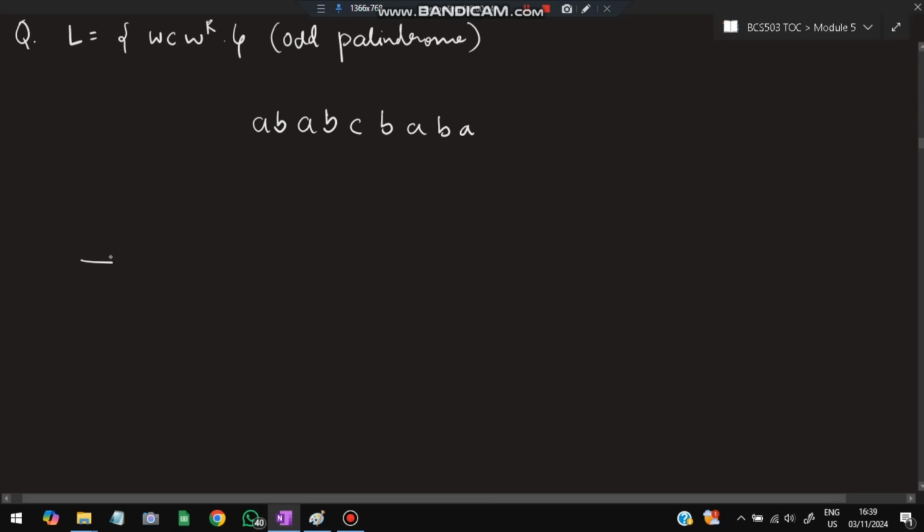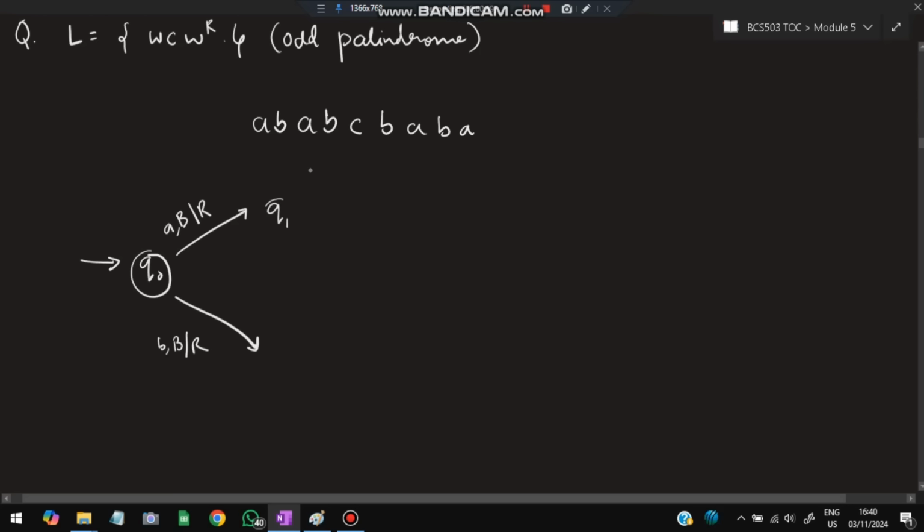Now let's make the diagram. This is Q0, same as previous one. Either I can encounter A first or I encounter a B, right? If I encounter A, I'll make it a blank space and move to the right. And if I encounter a B, I'll make it a capital B and move to the right. Now let's focus on one at a time. So A, I'll make a blank space and move to the right.